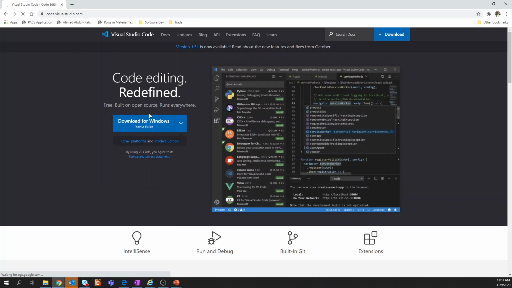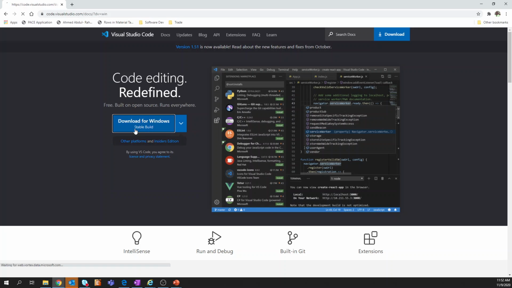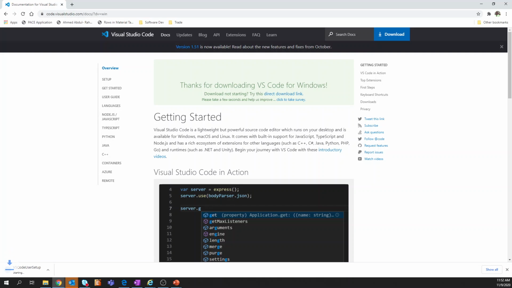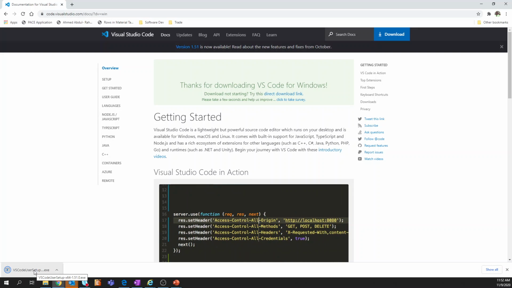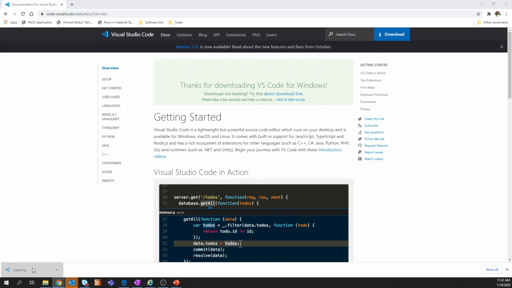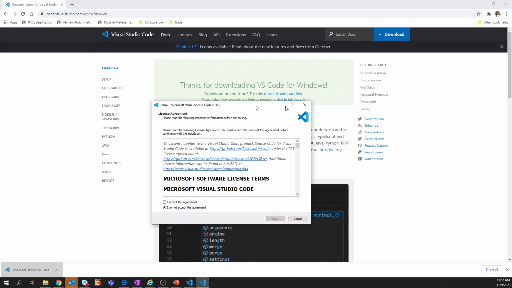Just open the site up and you can see the download button right here for Windows, which is the platform that I'm using. You can also see that it has Mac OS, Linux versions that you can use. But yes, we're gonna choose this, and then it's gonna download the link right here. So I'm gonna wait. It's about 60 megabytes. So I'm gonna wait for it to complete the download process, and then I'm gonna open it up. Yes, I'm gonna open this up. It's gonna take a while. Great, it opened on this screen.